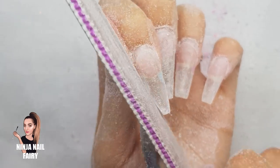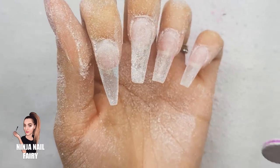So all I do is come straight into those side walls and keep my file flat and just file down. It's really that simple, but I just wanted to show you guys a demo because I've not done this before, I don't think.